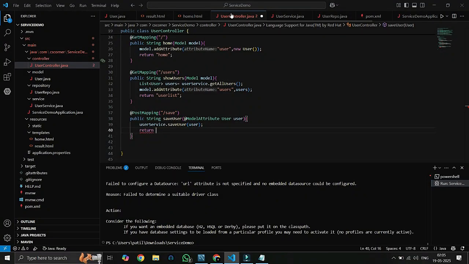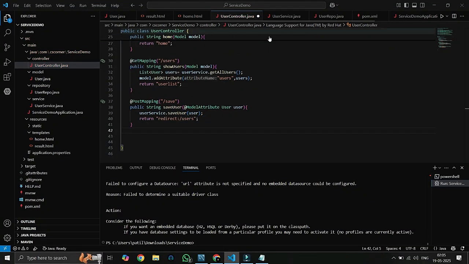I just want it to save and return to a specific page. So we will write here redirect colon, and we want it to redirect to our users page, which will list all our users. And done. Okay, yep, everything is done here.